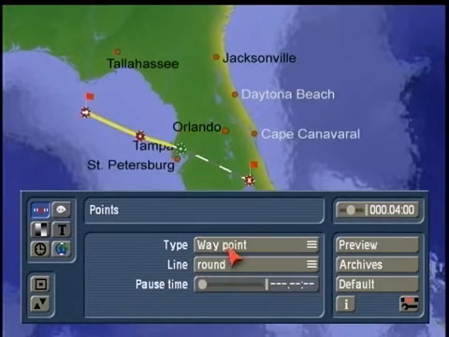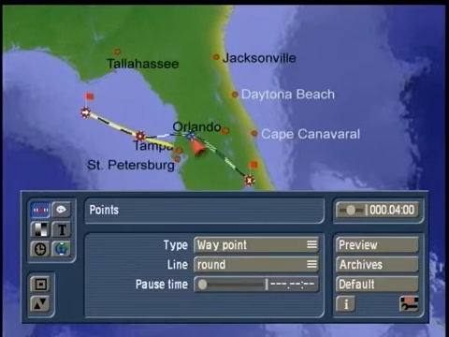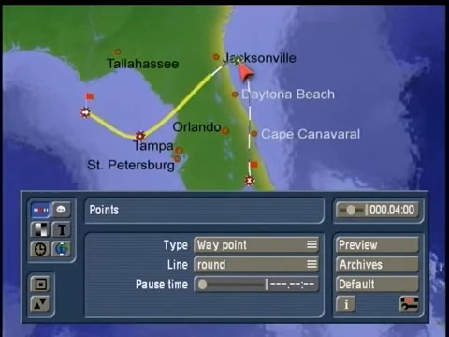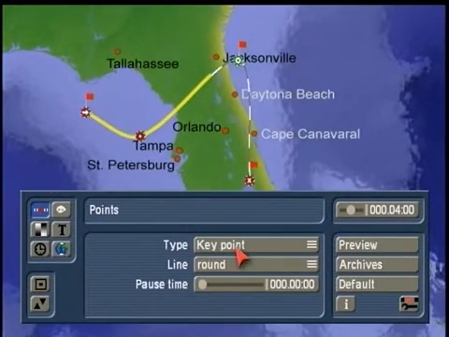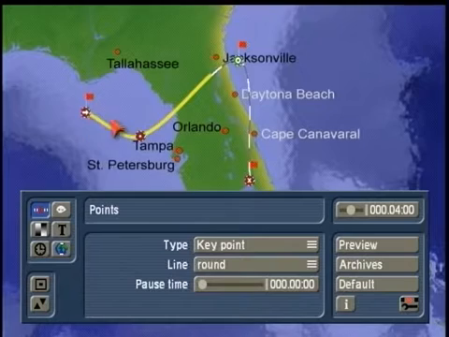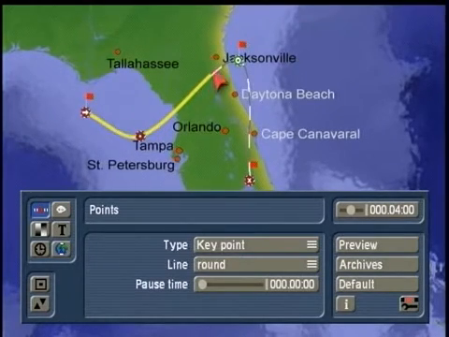Notice that when I'm using it as a waypoint, it just means this is an area or a direction in which this line is going to bend, so that your path will change once it's reached this point. A key point basically means the same thing, but allows you to place an object on it. So if you have an object you've placed, maybe like a plane or a bus, and it travels along, it comes to this key point, it can either fade in or fade out here, or it can stop, or it could proceed on to the final destination point.